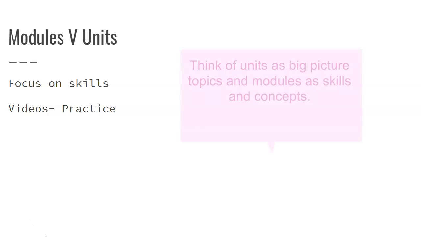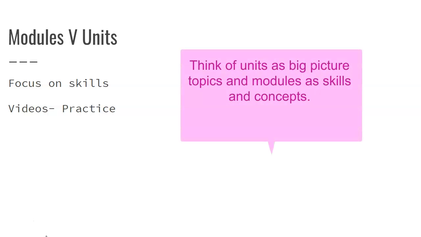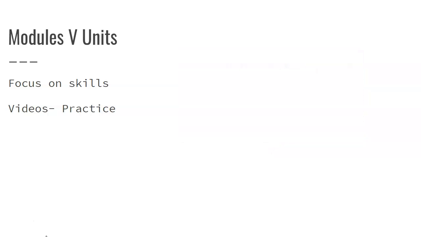So the next best practice is modules versus units. Consider whether you should post your material as units or modules. With a unit, students will master multiple concepts in one test. For example, a history unit might concentrate on political, economic, and social events from 1865 to 1877. Units are generally longer and have more assignments and a longer test.